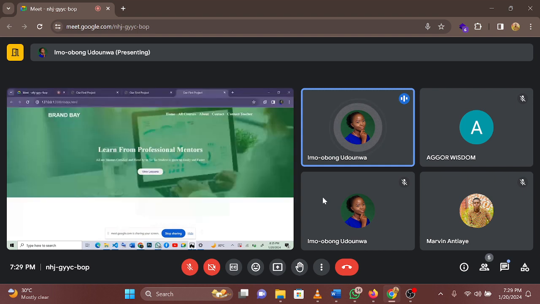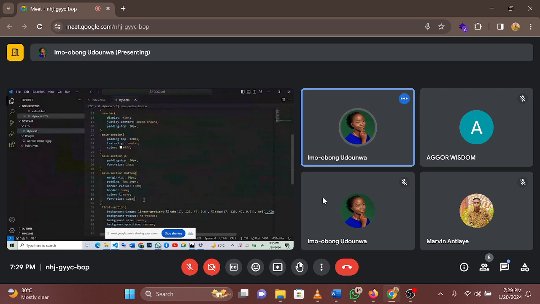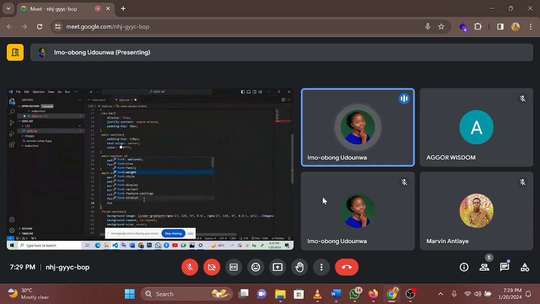Okay, so let's make the text inside our button a bit bold. Font weight, that is to make the text bold. So bold. Oh, 100. Let me give it 500 and see.